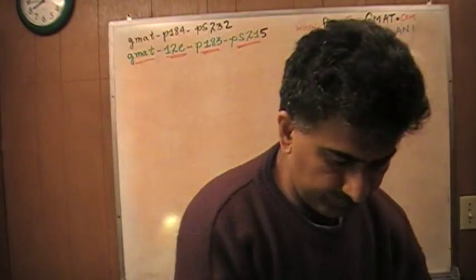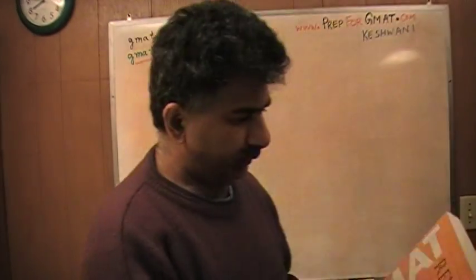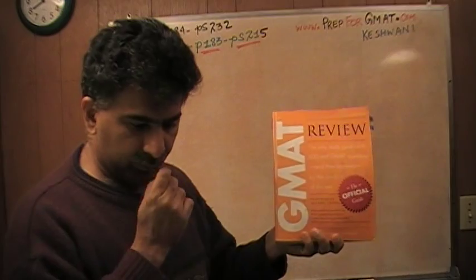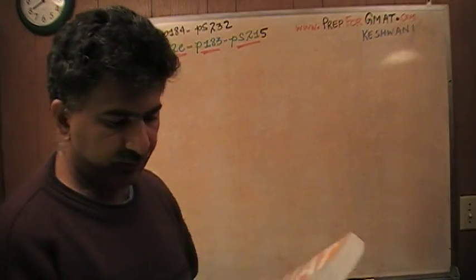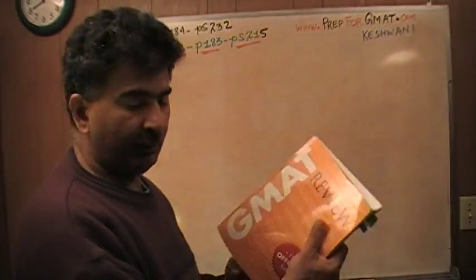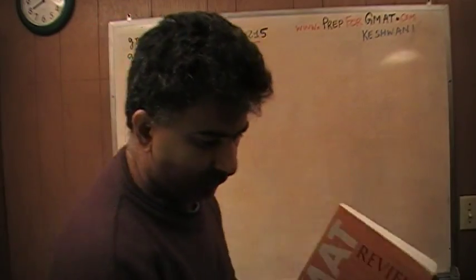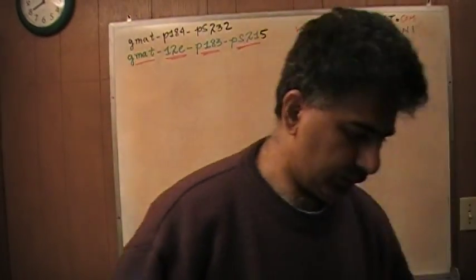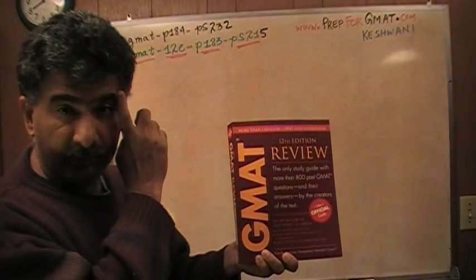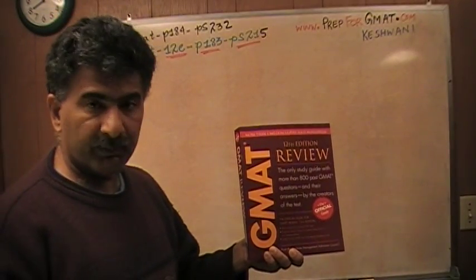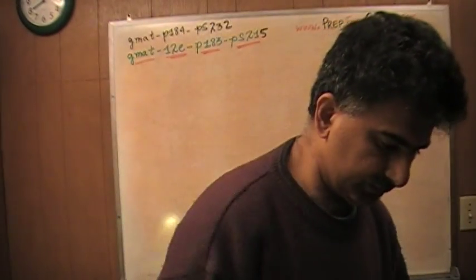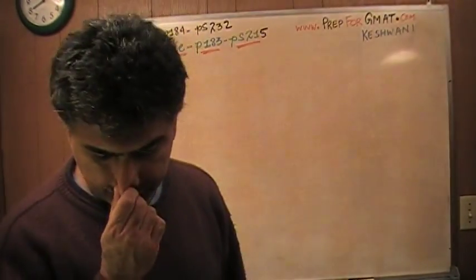I have been solving math problems for GMAT out of this book here, the GMAT review, the official guide. If you do not own this book, you can purchase it at MBA.com. The book I'm holding is the 11th edition, and they've just come out with the 12th edition. The 12th edition is probably what you want to buy, but the problems in both books are pretty much the same — still, buy the newer edition that is available, why not?